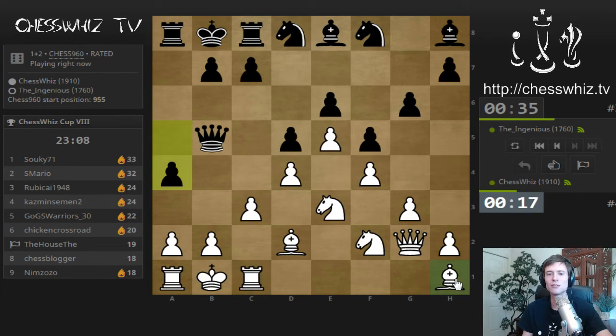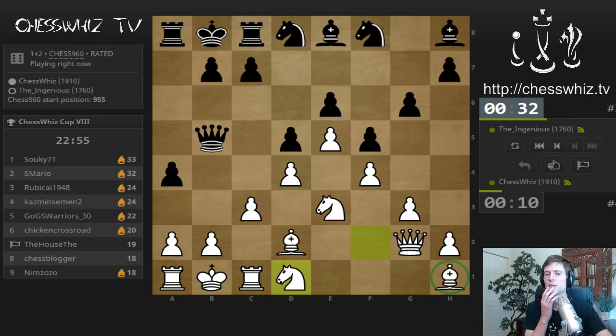What? I can't castle if this bishop is here? I'm in big trouble. I can't castle. How do I defend this? Oh, man, I'm so annoyed. I'm 100% annoyed. I have to play this move just to not get checkmated. Apparently you can't castle if your bishop's in the corner. I think that's a stupid rule.